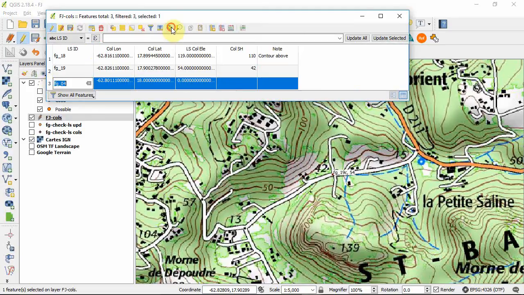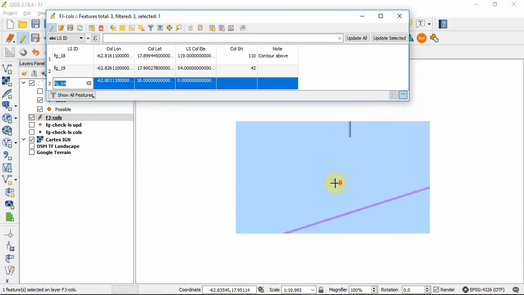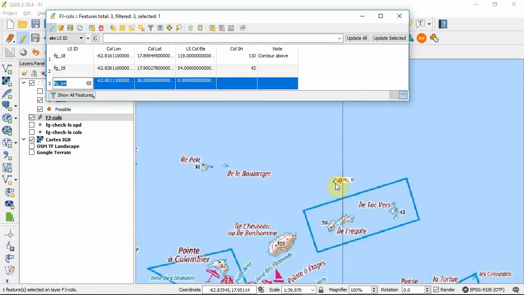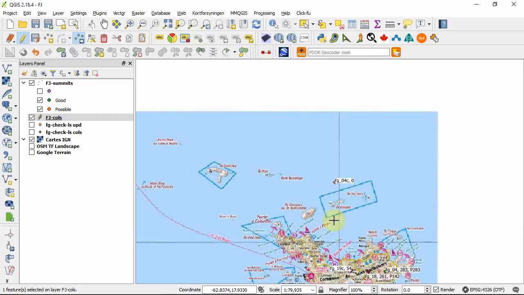And the last one, where does that take us? In the middle of nowhere, because that summit was the island high point, and with islands their high point always has its col at sea level. Now it's not very useful having it right out in the middle of the ocean.